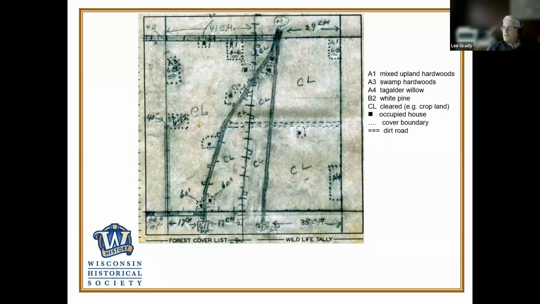So the house that was Otto's originally, he's long gone by that time, but his son was living in it, is shown in there. Little dotted lines are sort of like boundaries of grass versus bushes versus trees, sort of like little natural boundaries. And you see again the good old swamp hardwoods, A3. So still the vestiges of the old swampland that used to be there before Otto and his brother tried to farm it. Some willow, cover boundaries, and so forth and so on.